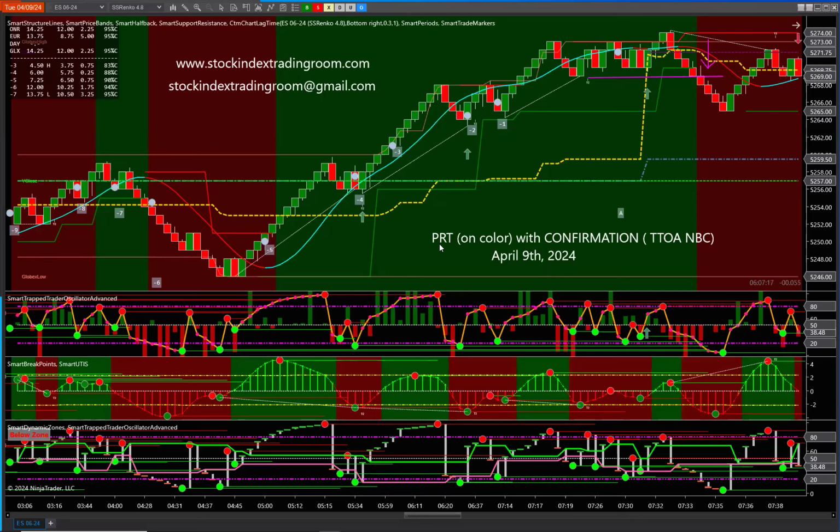So what we're going to talk about is a PRT or a pivot retag. And basically, that's just a short, simple name to talk about the concept that markets like to test potential turns. Now, traditional trading would have this coming down and this going up and breakout trading below this point, and that works. We do that with Trap Trader Oscillator that's reading order flow, but our advantage is that we get in these trades way before this occurs, okay?